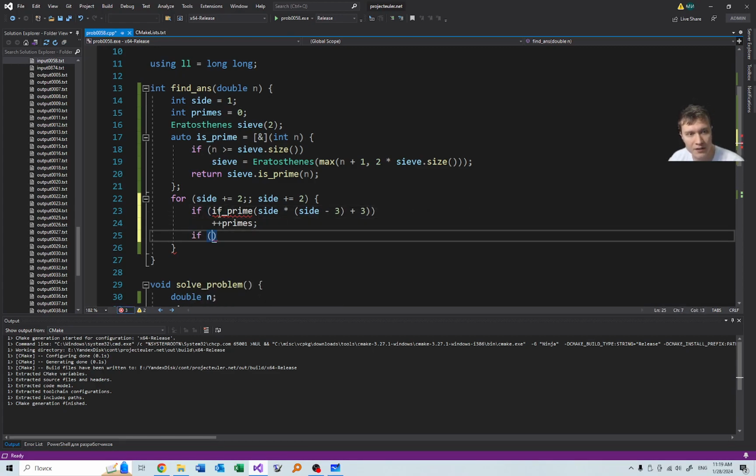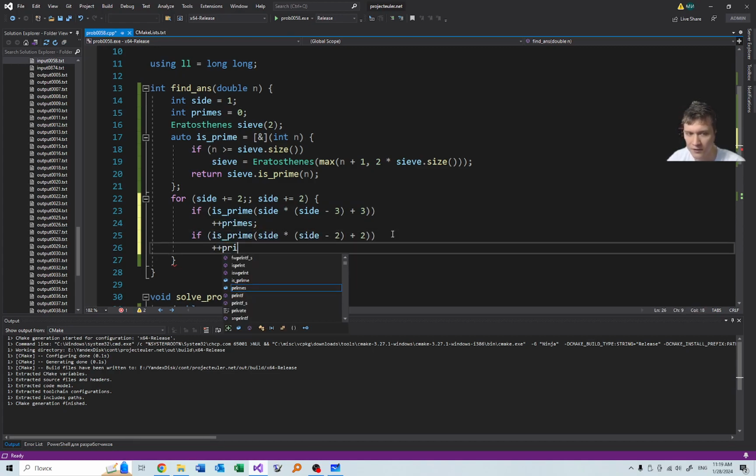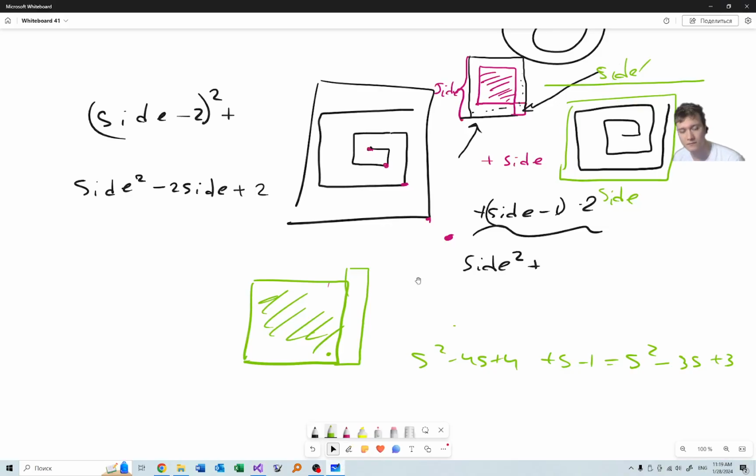If is prime of the same thing with 2's, then also plus primes. What next? Then we need the third one.